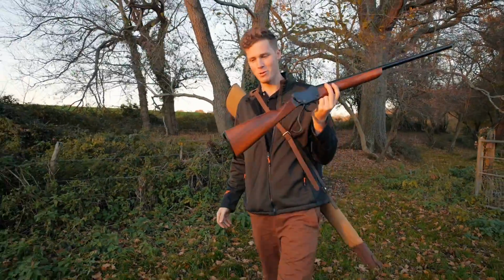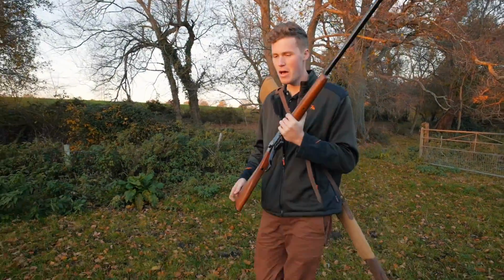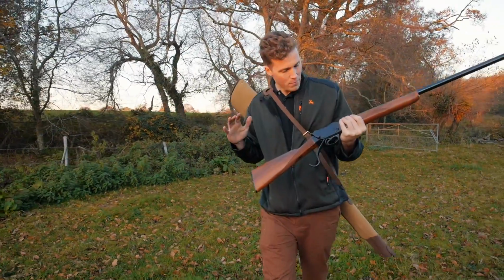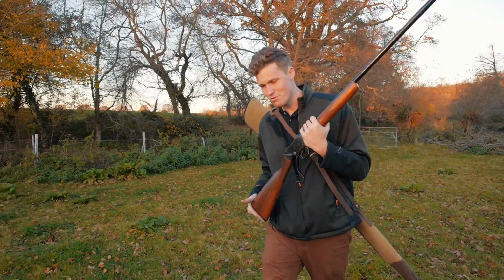Every experience I've had with the Greener GP, and every time I pick one up, regardless of how poor the condition is, how much use it's had, or how much abuse it's had, leaves me with a smile on my face. You can't help but fall in love with these beautiful little things, purely for the variety, purely because it's something you can really geek out with without breaking the bank. You can own 1, 2 or 3, you can chop and change them.